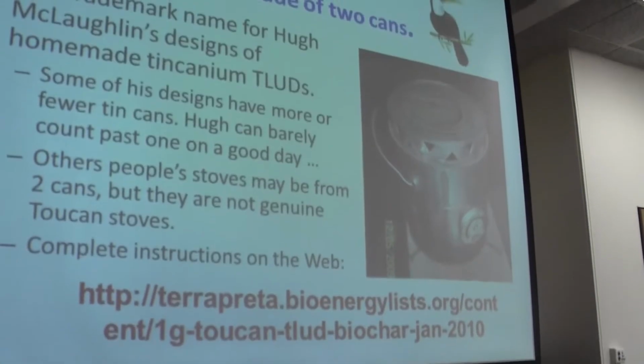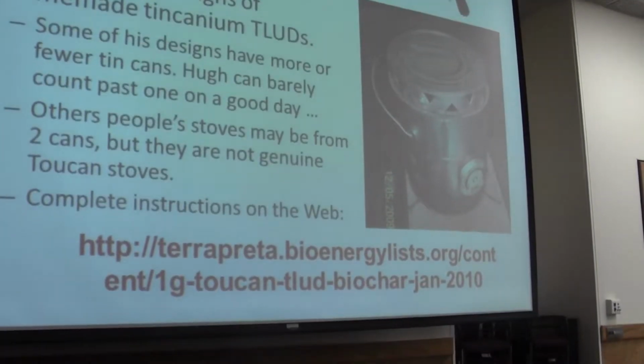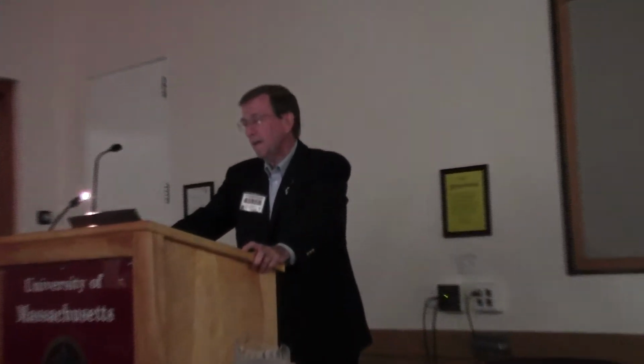We have this also at the demonstration that we'll have, and we'll light it up, and you make this out of a paint can and a number 10 tin and stuff like that. It's really nice. You got to the line that says Hugh can barely count past 1 on a good day. Thank you very much. I'm glad anything I can do to get back at Hugh is fine.